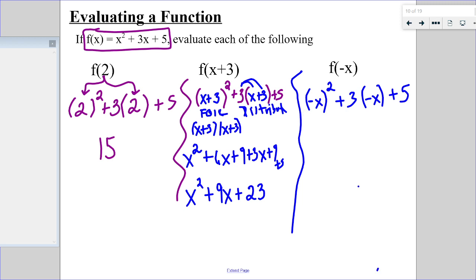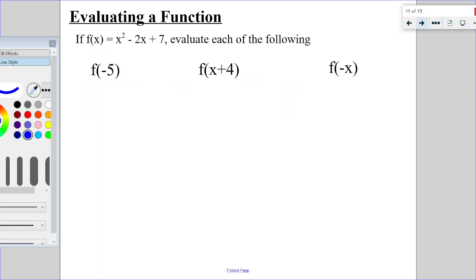So this first term right here is what we have to be cautious of. And if I don't put the parentheses there, I might make that mistake, right? But negative x times negative x, which is what negative x squared is telling me to do, is a positive x squared. Minus 3x plus 5. Notice our second two answers have x's in them, and that's okay. We clean them up as best we can, and we're done. Questions? All right. We are going to skip this.